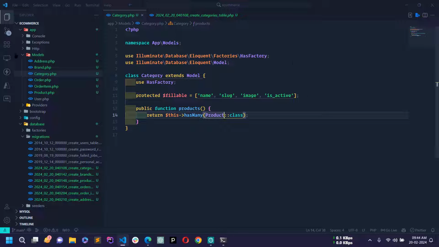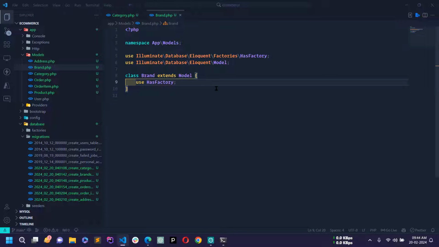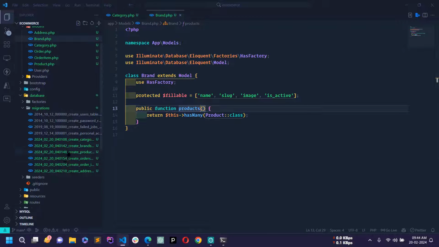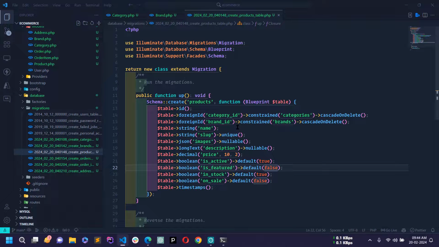Now go to the brand.php file. Similarly to category, I will first define protected fillable, and all the columns are the same: name, slug, image, is active. Now here also I will define a relationship with the products table, because if you open products, you can see there are two foreign IDs, one for category and the second one for brand.